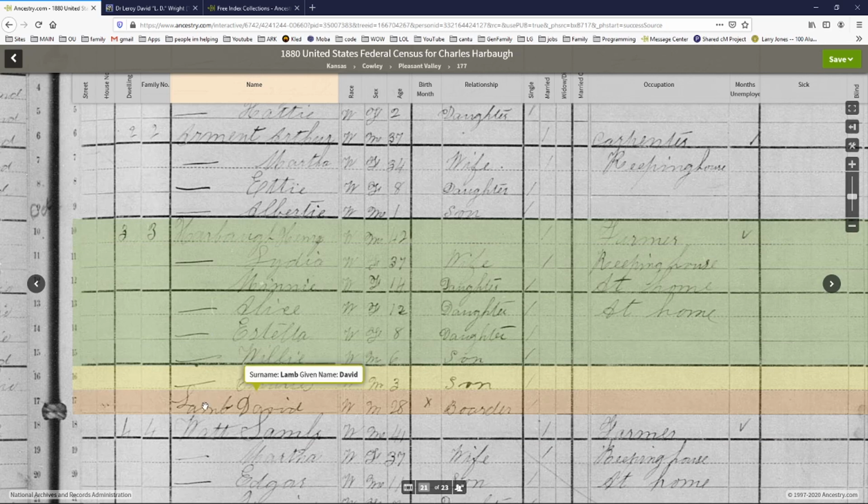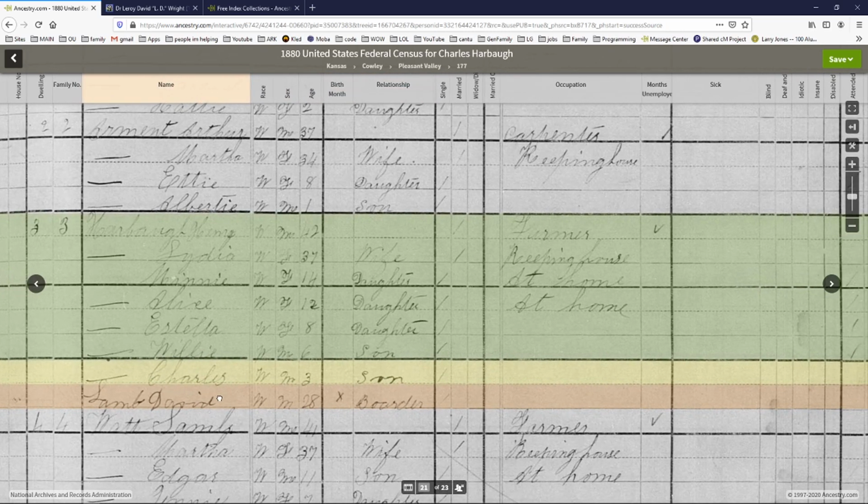Look right here. This one is David Lamb. David Lamb is a boarder, and this boarder lived with them. They had extra room. He was age 28, lived in the house. There's a farmer. So he lived in the house, worked on the farm to pay for his rent, and also probably for a little bit more. But he lived in and worked on their farm. So that kind of tells you the lifestyle that they had there in Kansas.